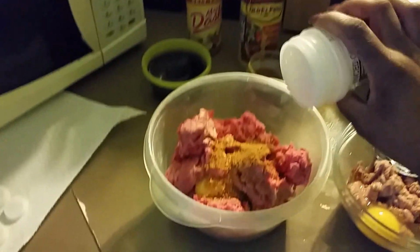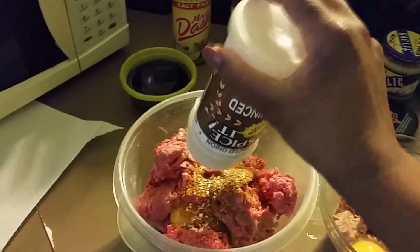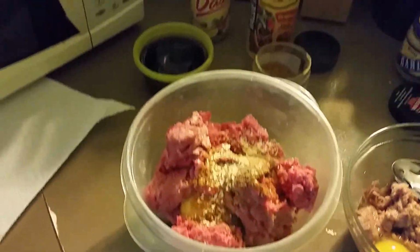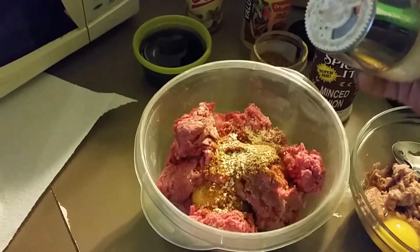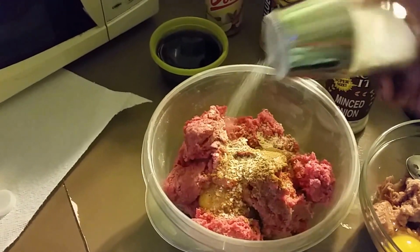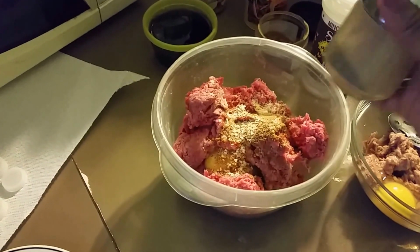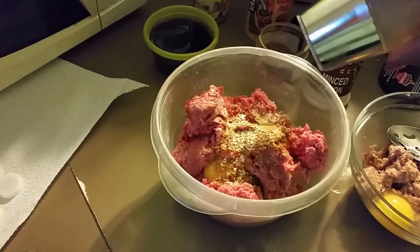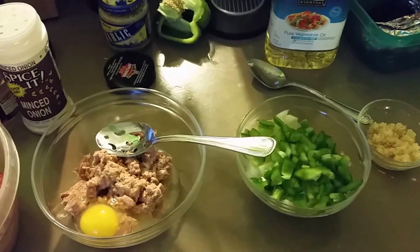A little bit of minced onion. Just a little bit, because we are adding onions. I just really like cooked onions, and so does my husband. And then we have some salt and pepper. And then the only thing that's going to get added to the tuna is these vegetables.